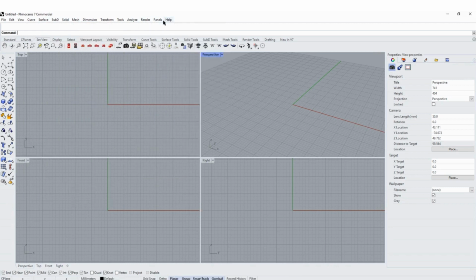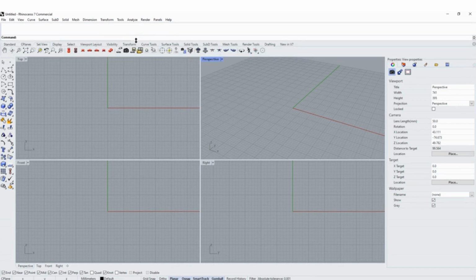And then the third part is the command history window and the command window. You can drag this to change the size. So the lower part, where you see the prompt line blinking, this is where you can type things. Very similarly to AutoCAD, you can start typing, for example, line.